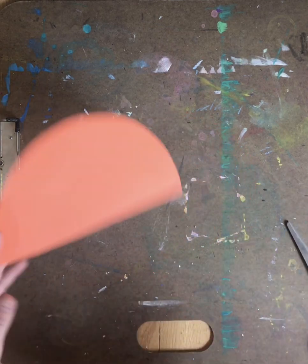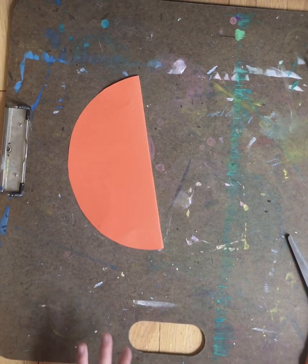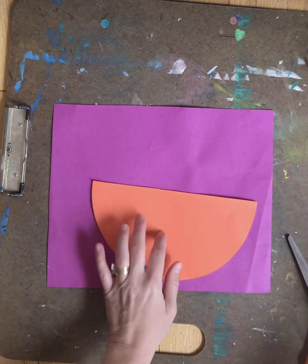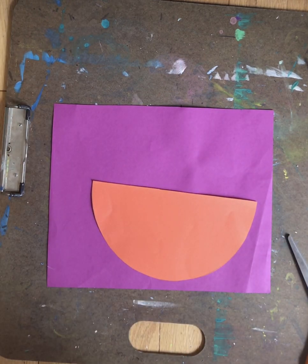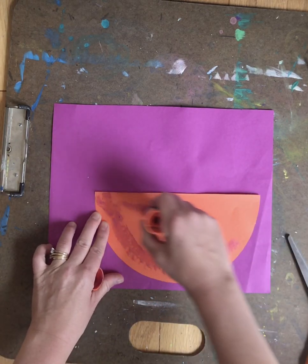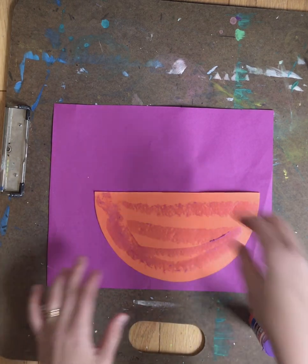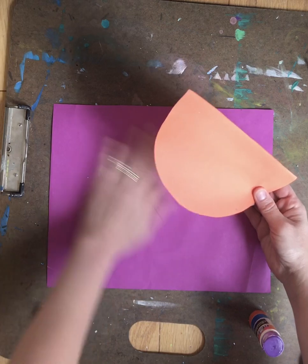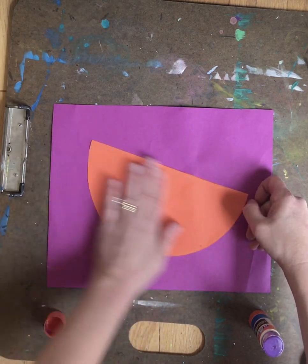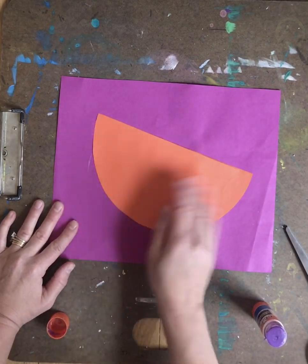Okay, so now I have the body. And then if you want to make 2, you can use this to make 2. Then I'm going to take my background paper, and I'm going to glue my half circle on. And I'm going to glue mine at a little bit of an angle. So right now I have a rectangle and I have a semicircle.